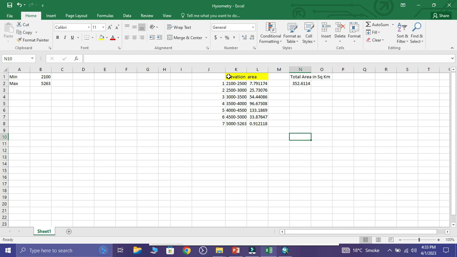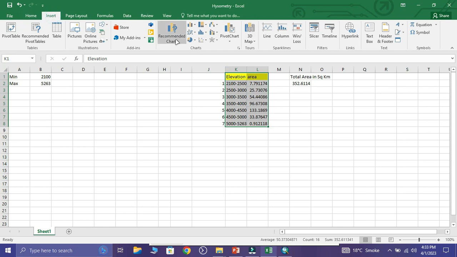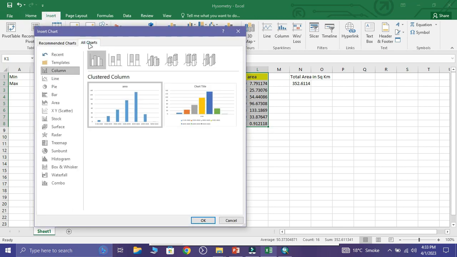Now we select both columns and go to insert, and here we add recommended charts. Now go to all charts. So here we select combo.